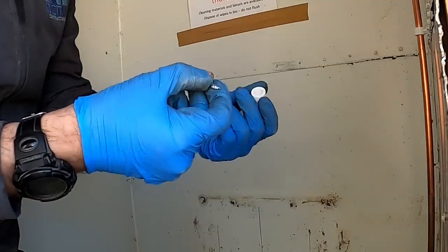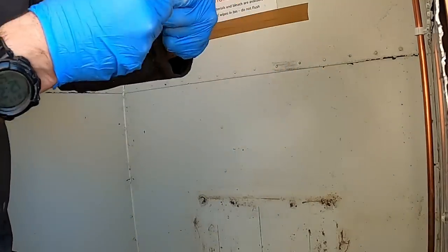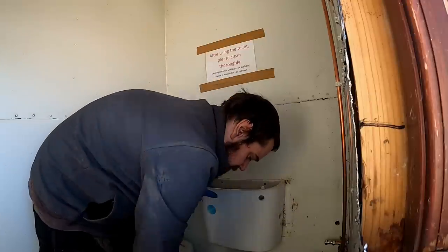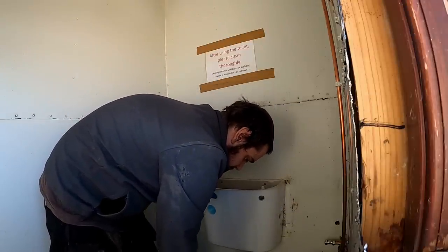I'm going to see if I've got some brass screws in the van, but I'm using these plastic clip spacers to stop it pushing against the ceramic. So, brass screws is better, but what I'll do is just screw it up and then when I go back to the van in a minute, I'll see if I've got one.